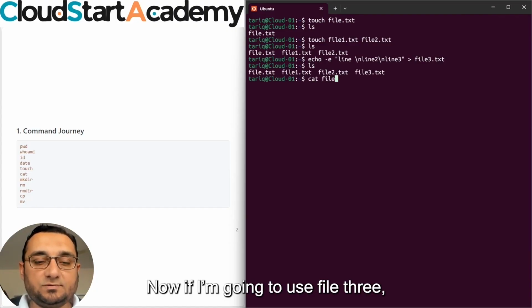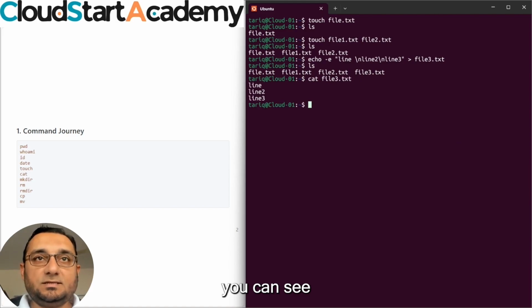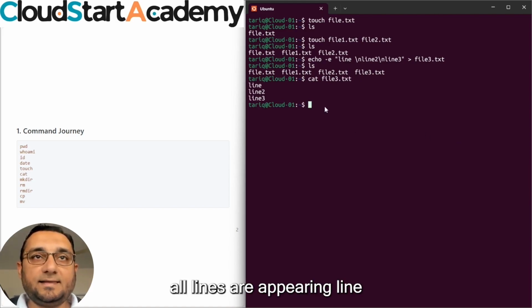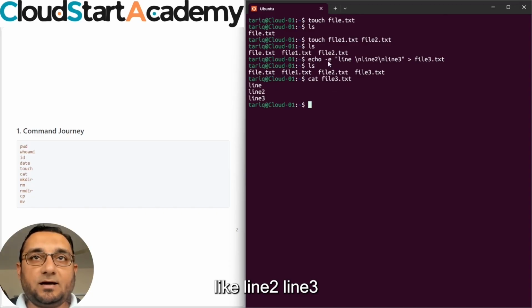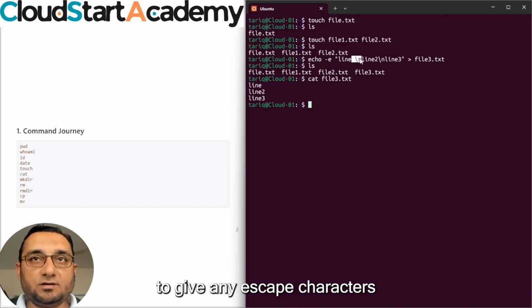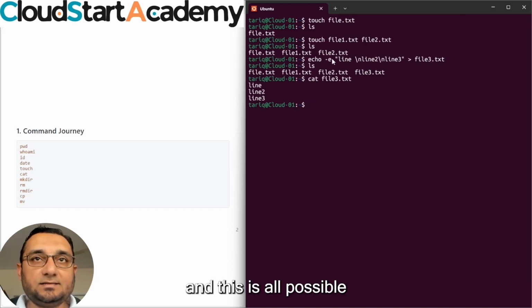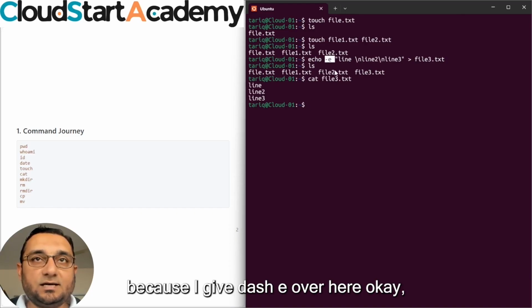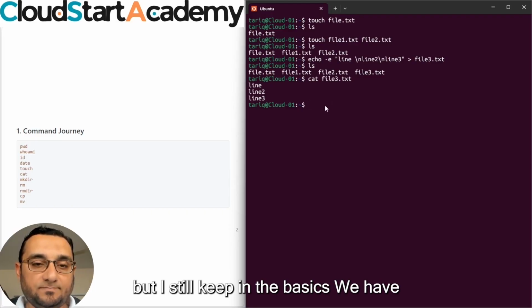Now if I use cat file3, you can see all lines are appearing, line 2, line 3. I have given -e to make sure that if I give any escape characters in this file, such as the new line character, then after line it will create a new line. This is all possible because I gave -e over here. I hope this makes sense, but I'm still keeping to the basics.